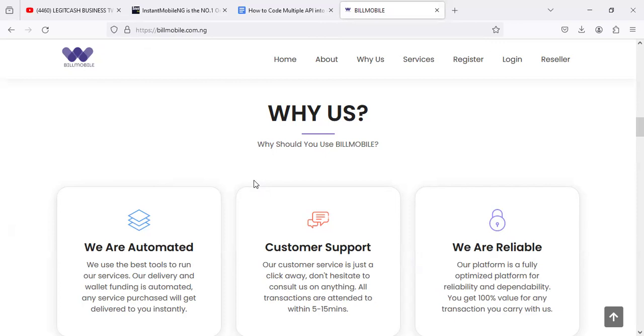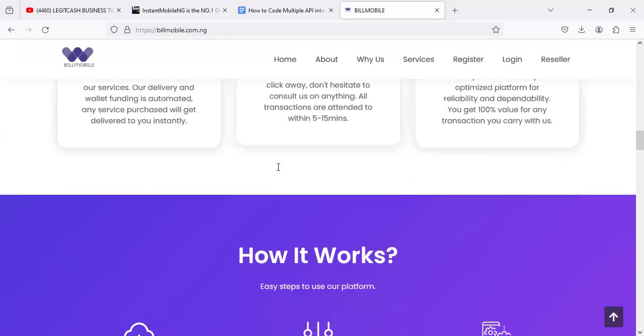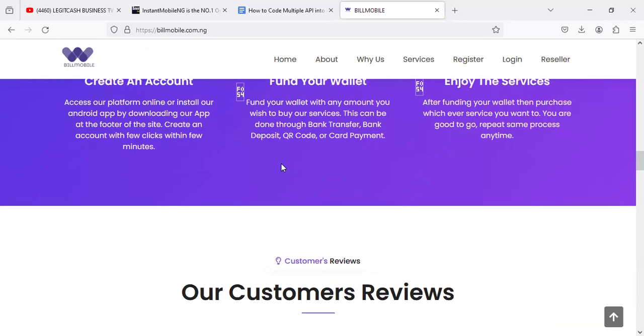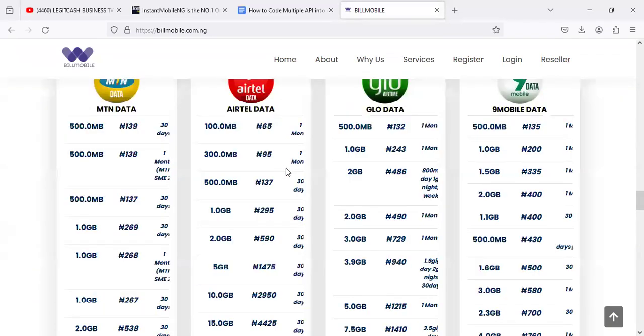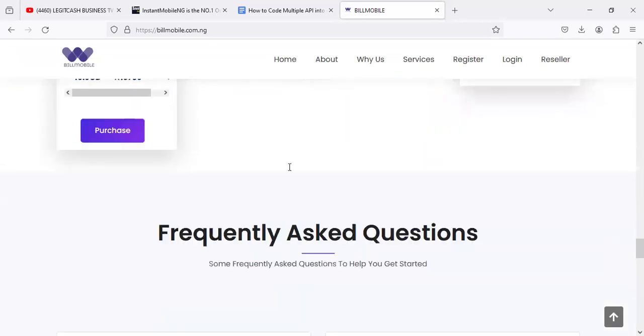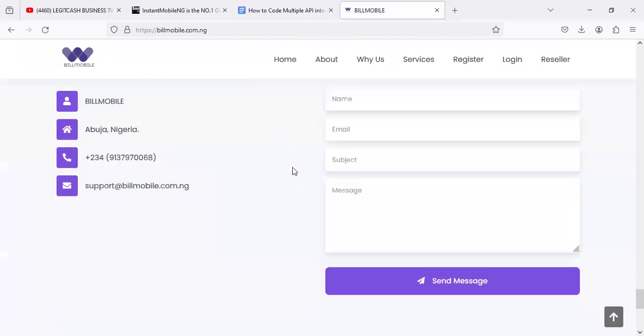We are now able to do the development for you on this standard package. That is a bonus which we didn't even include in this particular training. This is exactly how the standard reseller VTU website looks.